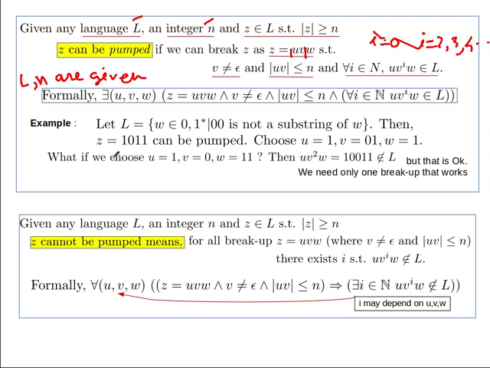So one example here I have is, take just this L. Again, we do not know whether this L is regular or not. Let's just pretend that we do not know what it is, and we do not care what it is at this moment. So it's coming from this alphabet, so it's strings of 0 and 1, such that 00 is not a substring of w.